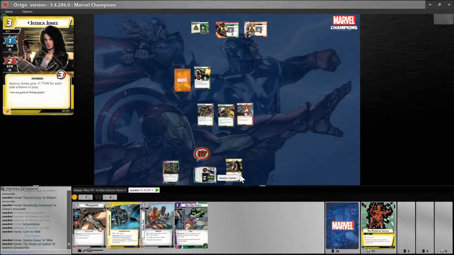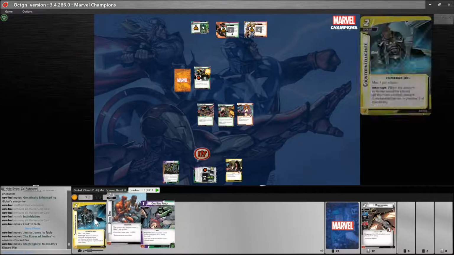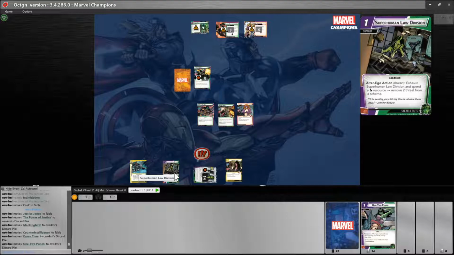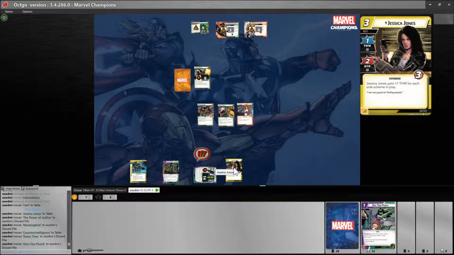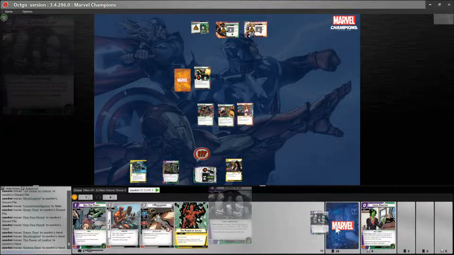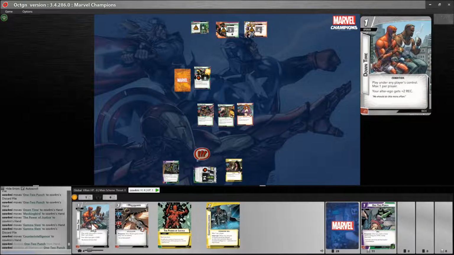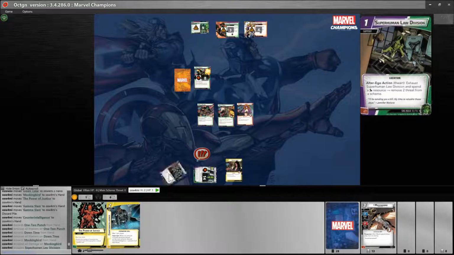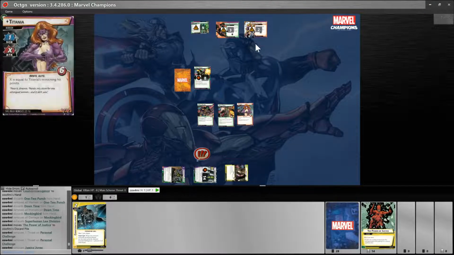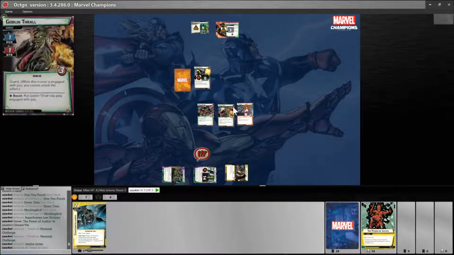Alright, so we're going to go Jessica Jones for 1, 2, 3. We're going to play counterintelligence for 2. And... that's not what we want to do, actually. Let's try that again. Alright, so we're going to play Jessica Jones for 1, 2, 3. Then we're going to Superhuman Law Division. We're going to Jessica Jones that away. We will... I mean, it's over. There's nothing I can do.